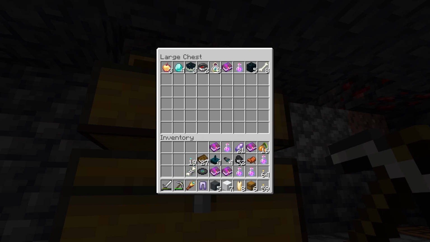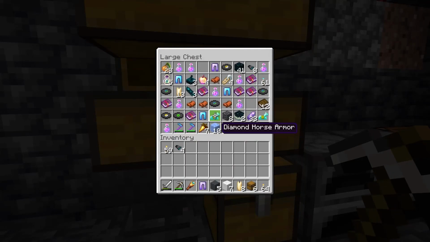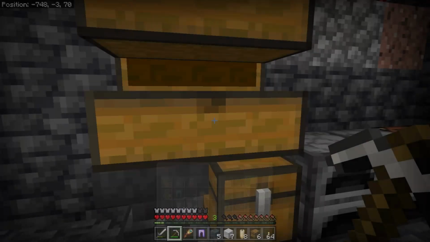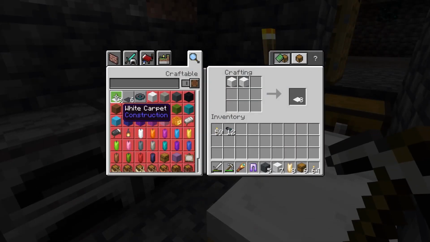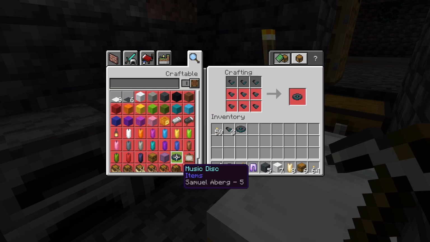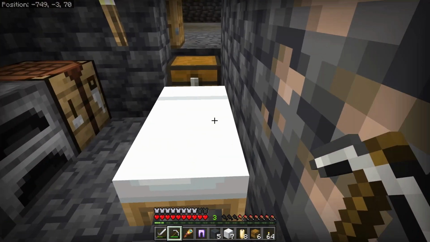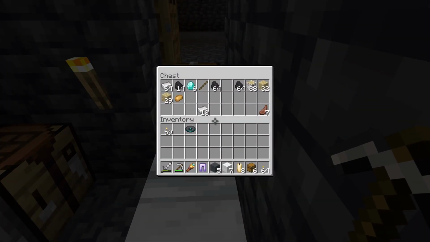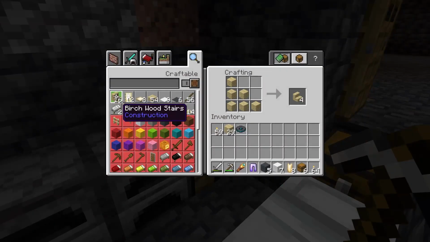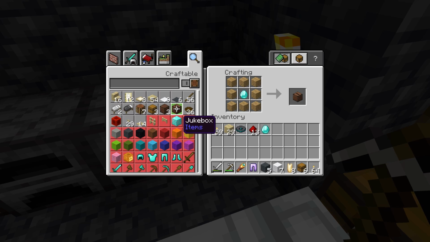the goodies down there. Okay, let's get all the shards and see if we can combine them. We've got 12. 5. Okay, we've got a rather grotesque looking disc here. Now, can we make a record player? There we go. Yeah, 1 diamond.